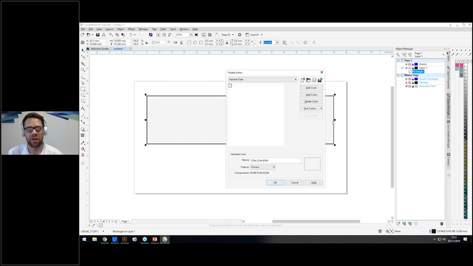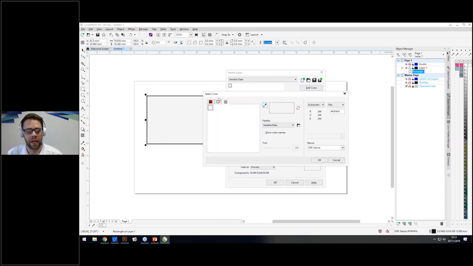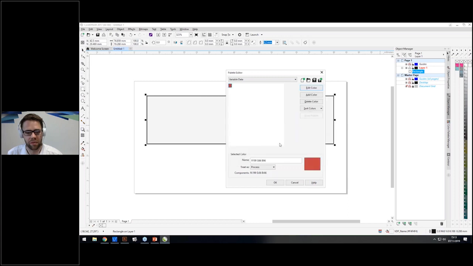Then when I double click on this, we get a similar window to what we had in Illustrator, where we can then look at customizing what that color is and how it behaves. So the first thing we're going to do in here is just name it accordingly. We're going to call this one VDP underscore, and we'll just put name in there as well for convenience, so it's the same. If we wish to edit the color in Corel, it's slightly different. So you just click the edit color button up here, and then we can move along here and pick any color that we like. So if we want to make it this red color, we can pick that one out.